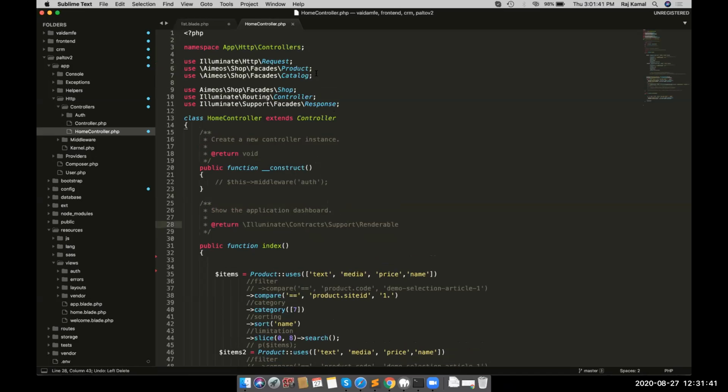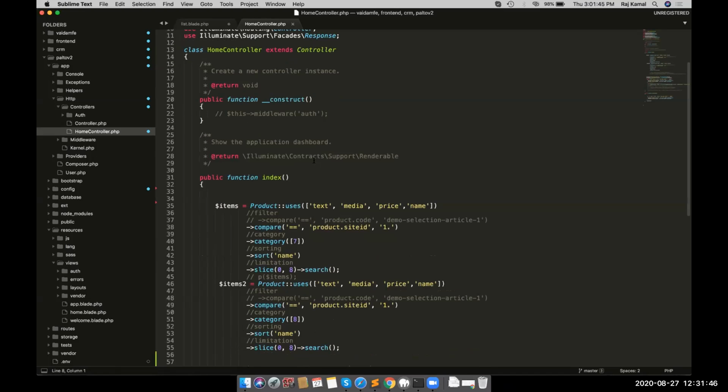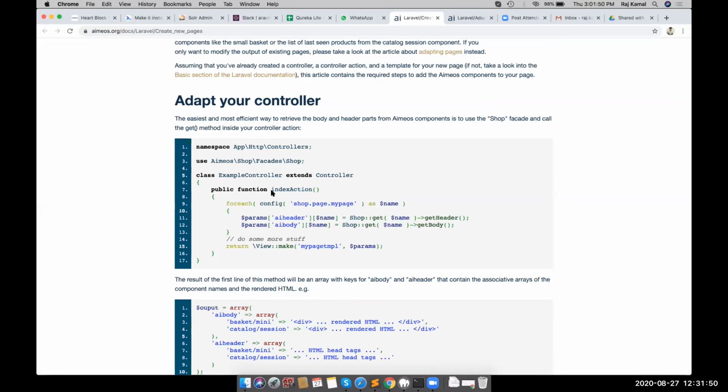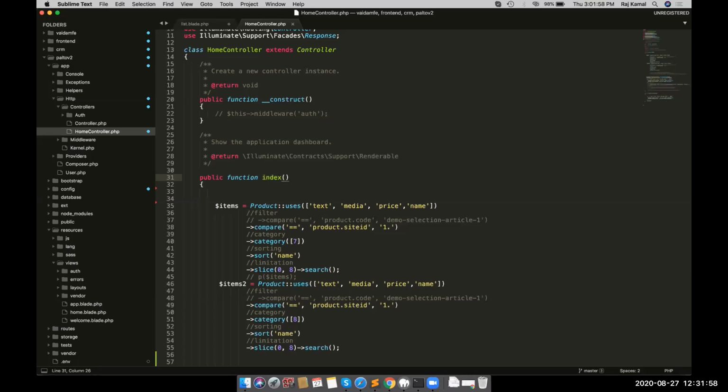We have called extra element because we would be needed for dynamic elements. Now coming down in the index section, they have used index action because it was used in old Laravel. Nowadays it's getting called automatically, so instead of writing index action, I can write index as well. Simply it works.